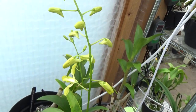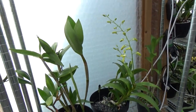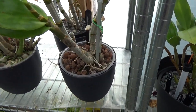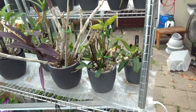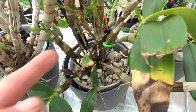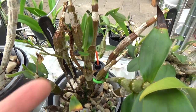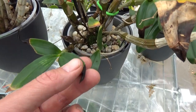Best blooming so far with two beautiful spikes, and the rest are mostly working on new growths, coming back to life from winter. Not all of them did so well in winter because of the cold. My Habrianium is still working on this spike here, but it has this spike here as well. Yeah, that's looking good but the plant itself isn't looking that great yet, but I hope it will do better.